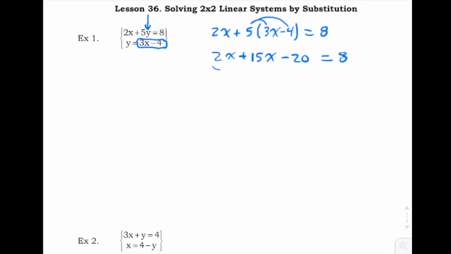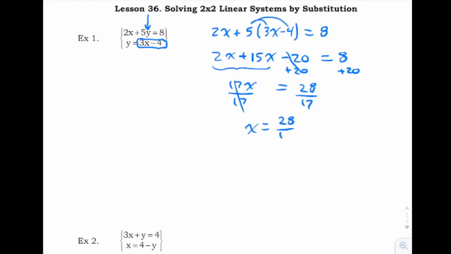You want to combine your two x terms together. These are both on the same side of the equation, so they just add together. 2x plus 15x is 17x. And then this minus 20, you don't want that there. You want that on the other side of the equation. So you do the old add 20 to both sides trick, so that here it'll cancel off, and on the right side you'll have 28. So I'm assuming you've seen this before, and I can go rather quickly. Last thing to do is you have to divide off the coefficient of 17 from the 17x. You don't want the 17, you just want x. So you divide both sides by 17, and here's your answer, for x anyway.